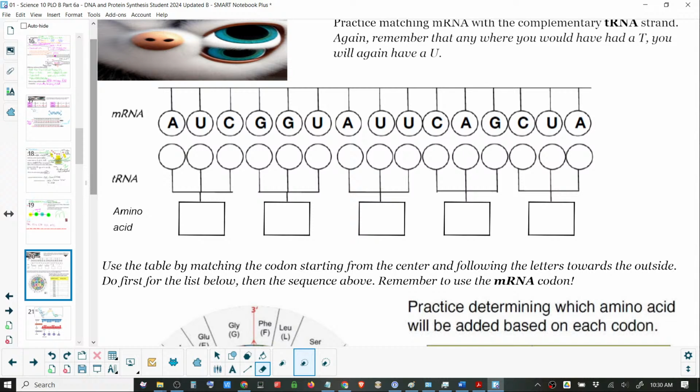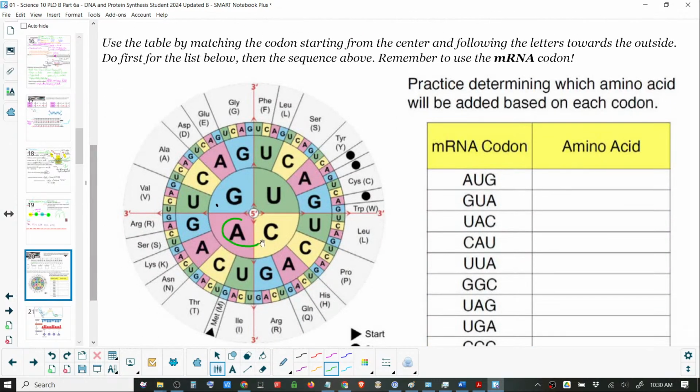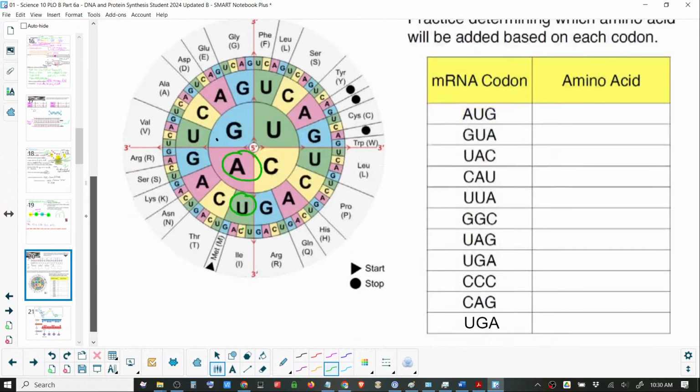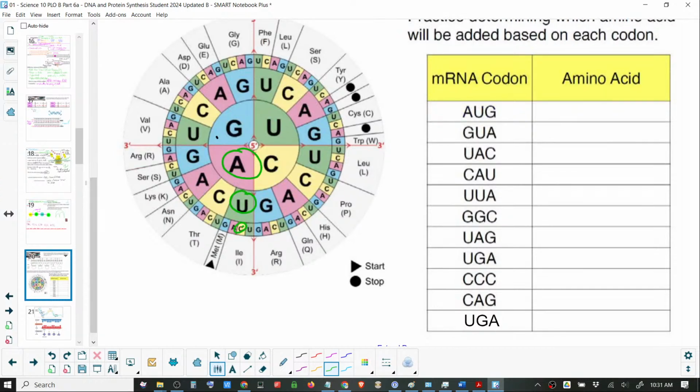We could pretend it's in the middle of the mRNA somewhere. So when the A is mRNA, the first one, would the tRNA be T or U? No, the tRNA. So what would that be? U. So you're right, it is U. A, G, UAG. And what does AUC code for? Not glycine. AUC is isoleucine.